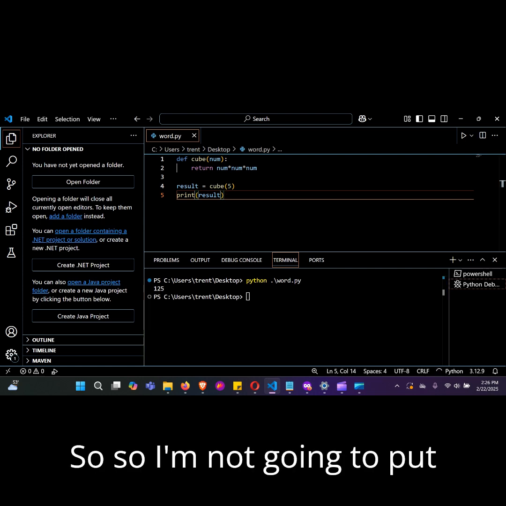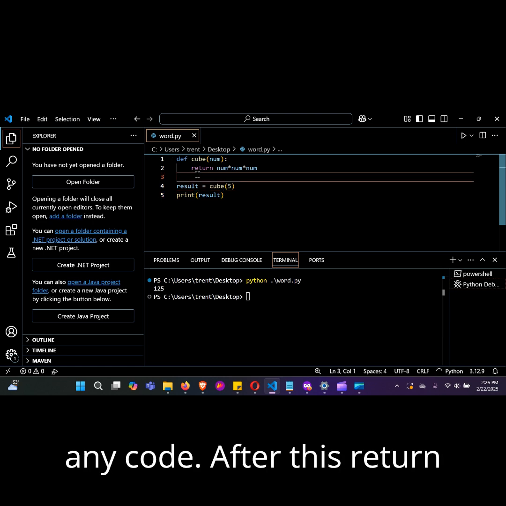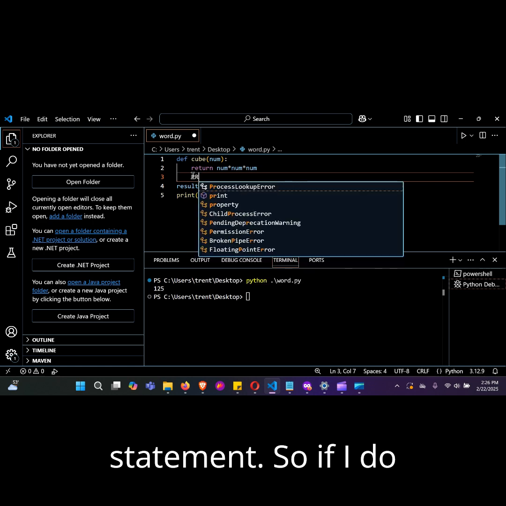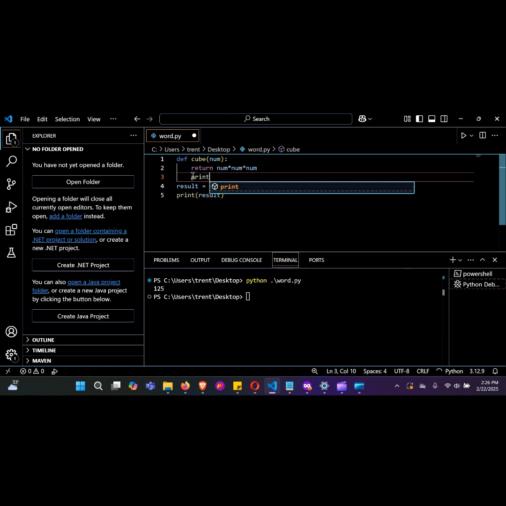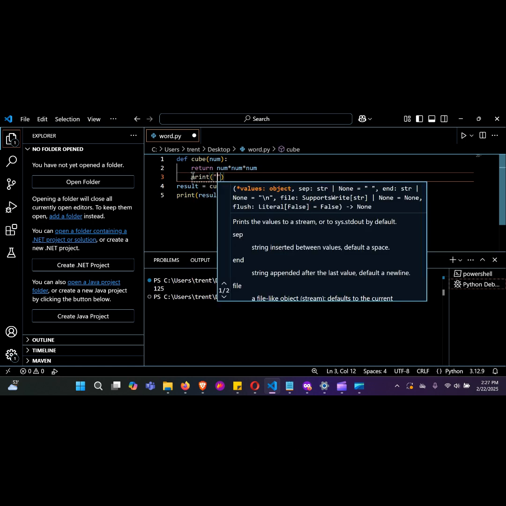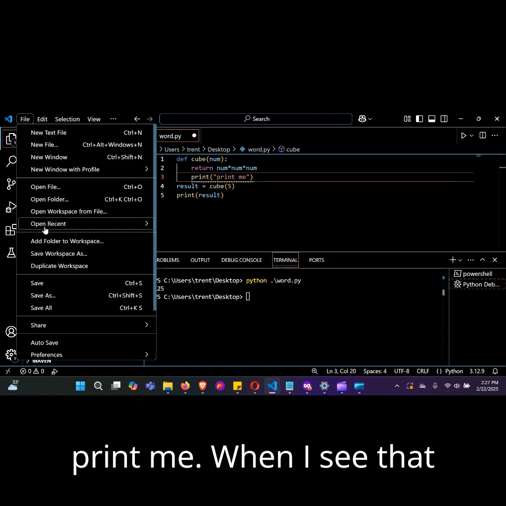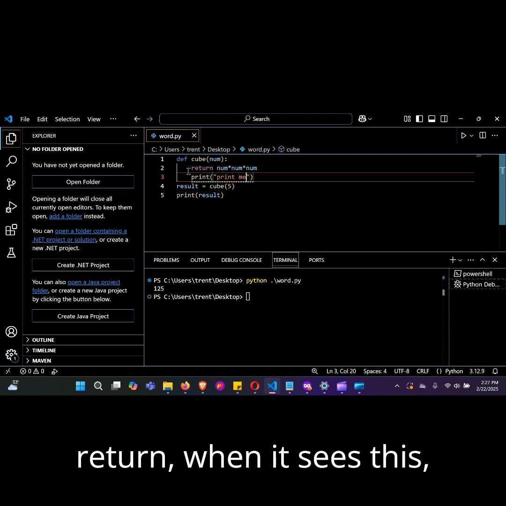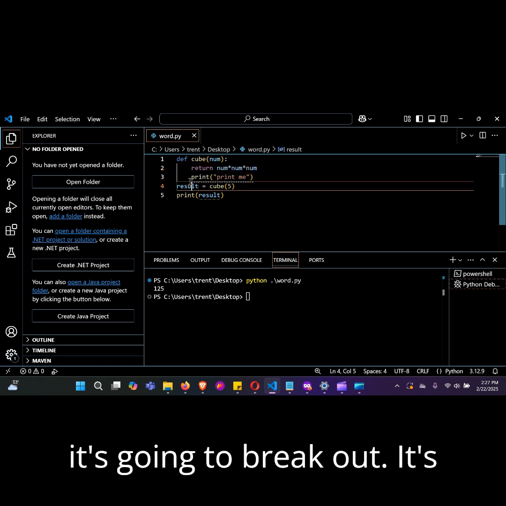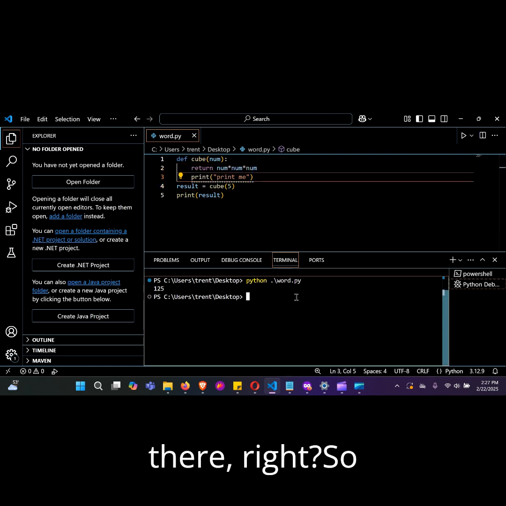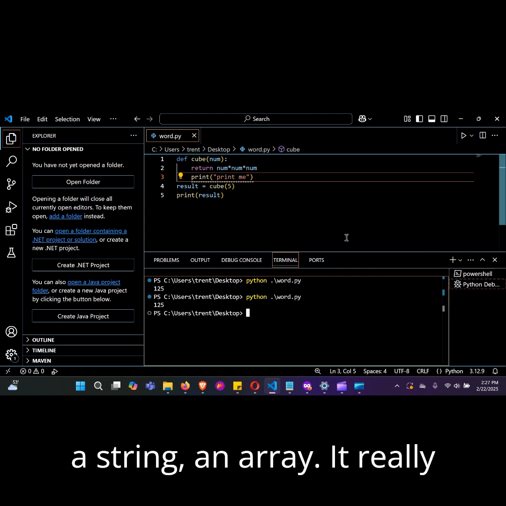So I'm not able to put any code after this return statement. So if I do print me, when it sees that return, it's going to break out. It's not even going to get to there, right? So you can return a boolean, a string, an array.